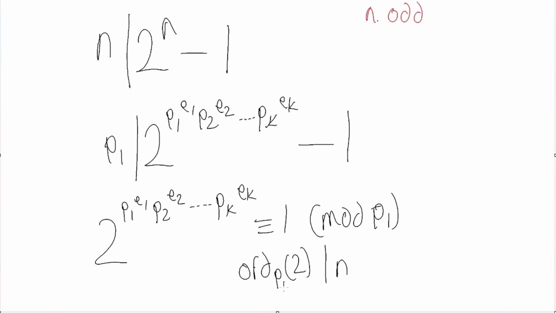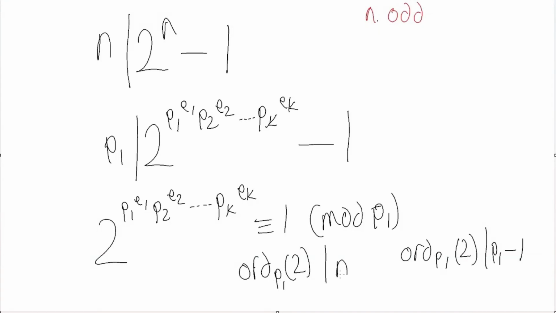But we also know that this order here, because it helps us solve the PQ case, we want to somehow use that it also divides P1 minus 1. In the PQ case, we got an issue because of size reasons, because a larger number cannot divide a smaller number. So if we can try proving something size related here, we'd be done. But the problem is that n is way larger than P1 minus 1.